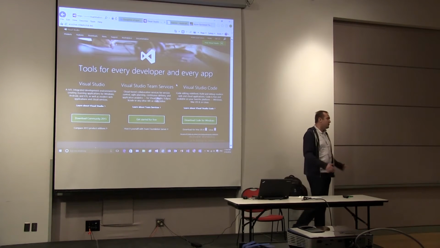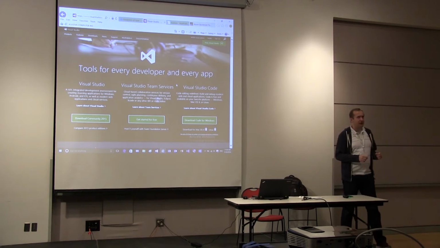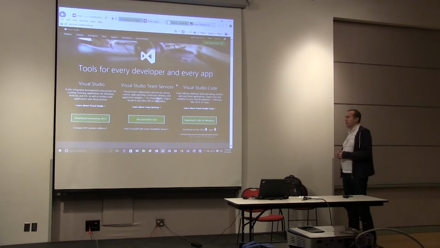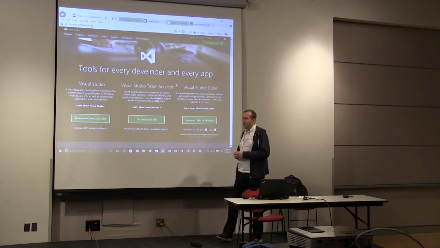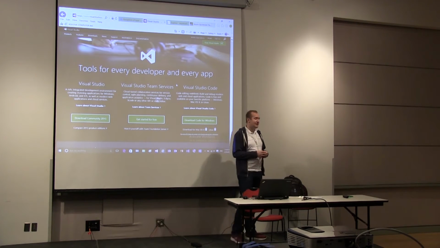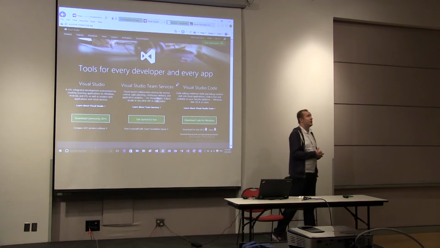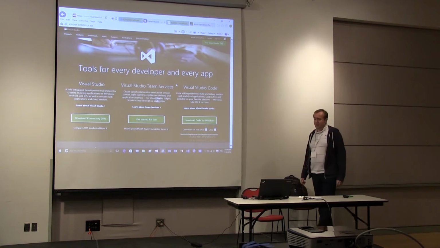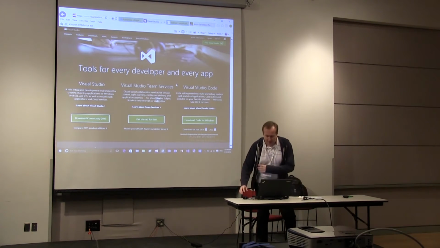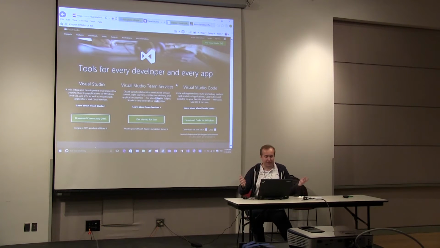Of course, if you want to use some additional features, like an extended number of free hours for the build service or for load testing, you have to pay, but in general you can use it for free. I have used it for a couple of years to store all my code repositories, and it works fine.